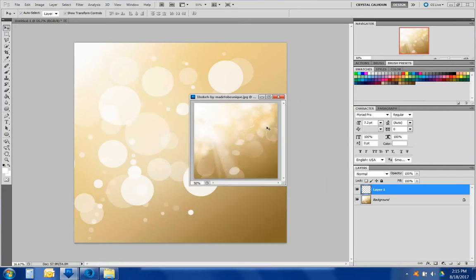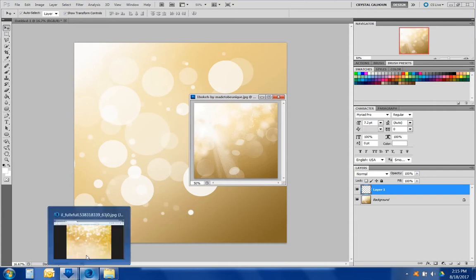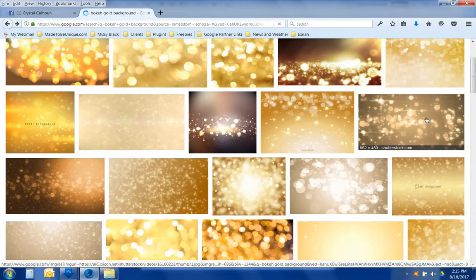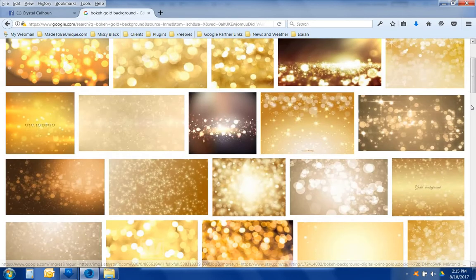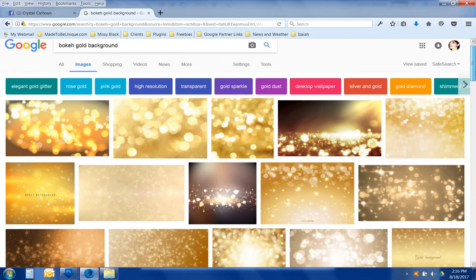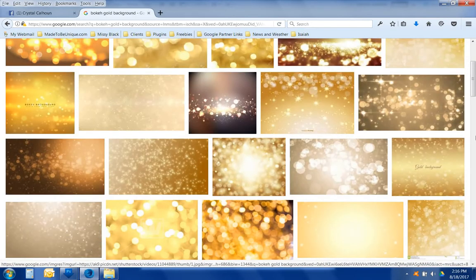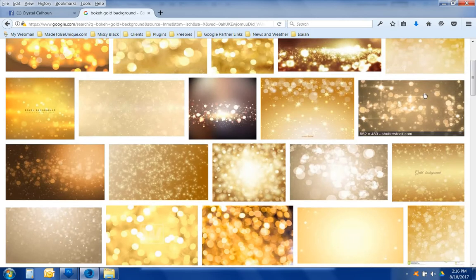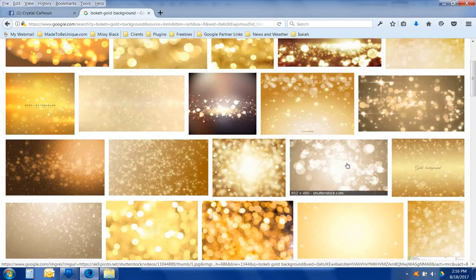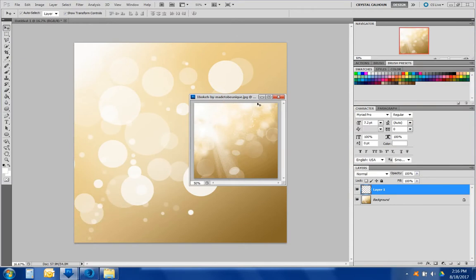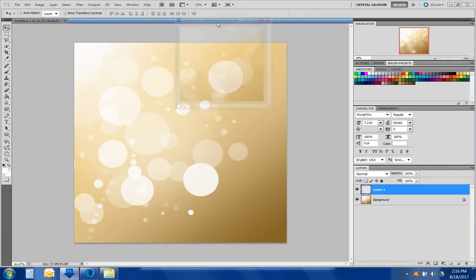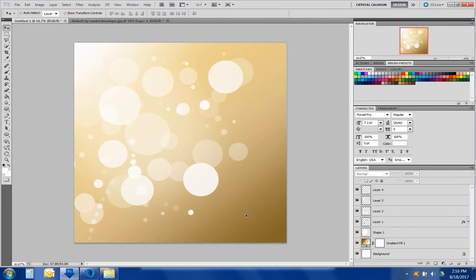Notice though there are different shapes on there, and that's again from the Ron's bokeh. It has different shapes for the bokeh, but you don't have to have different shapes for the bokeh. As you can see, a lot of different people use different sizes and different shapes when they create bokeh, and then they also have different background gradient colors for bokeh, and that's something you can do as well. So let's explore a few different shades and styles.